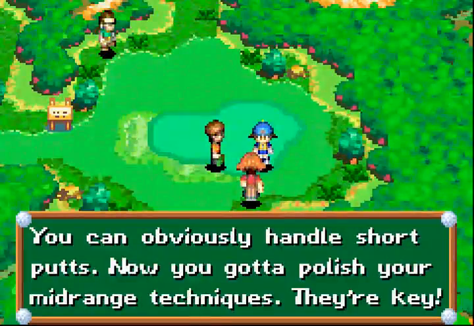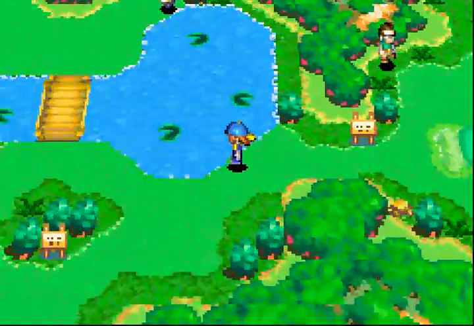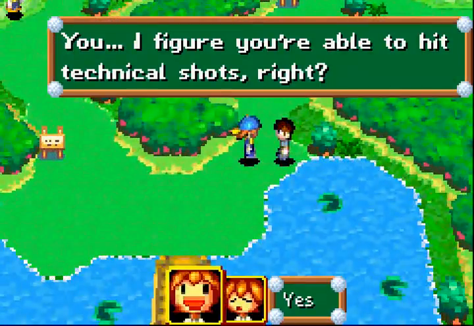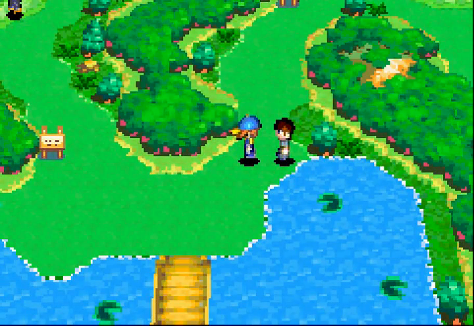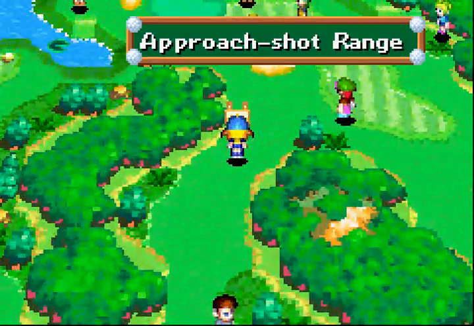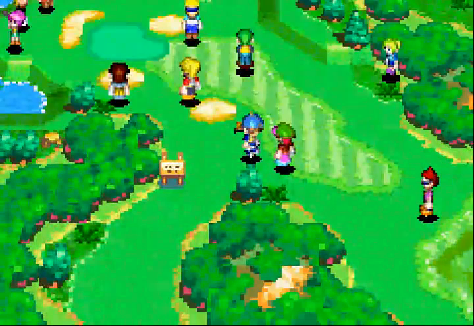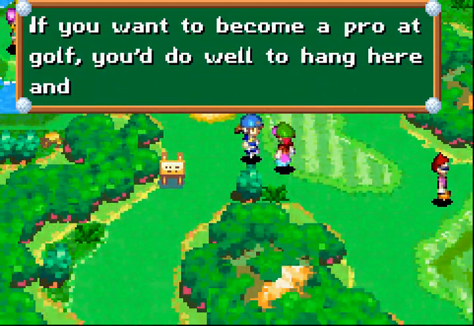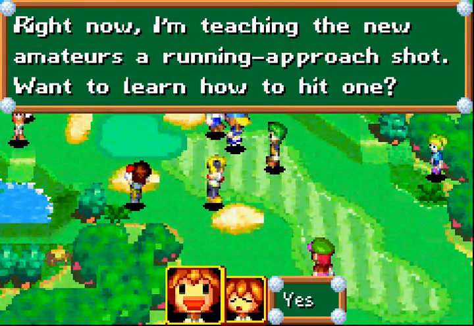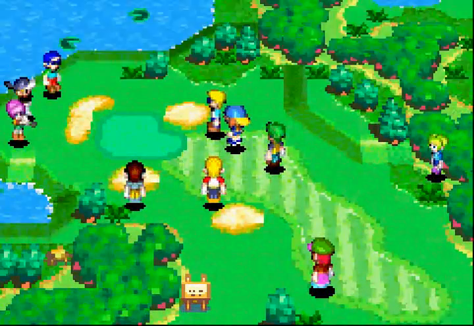So I've done the putting now. Let me move. There we go. So we've done the putting. So we will move on to, who's this guy? Yeah, I'll say I am. What do we have here? Approach shot. Okay, yeah, we're going backwards. Yes, I do. Why not? You've got sunglasses. Yeah, sure. I'll learn how to hit one. I'm just speeding this up because he's just going to do it himself.